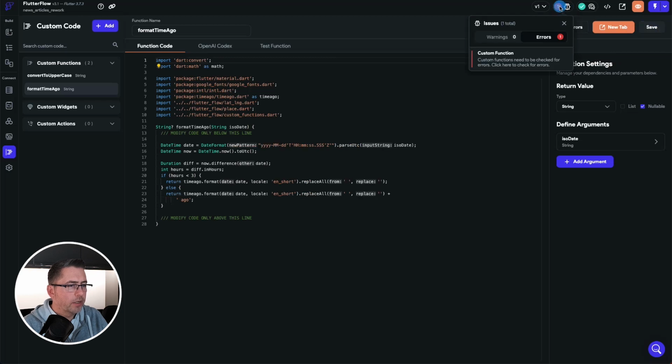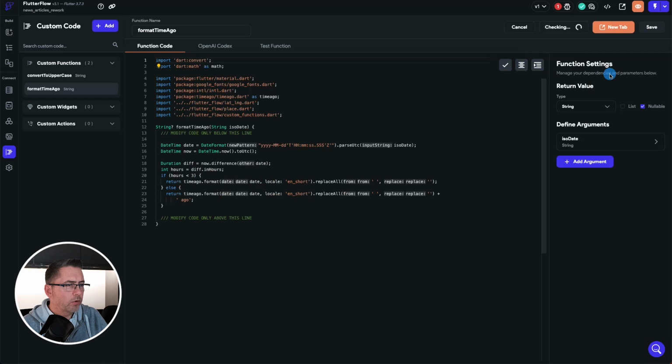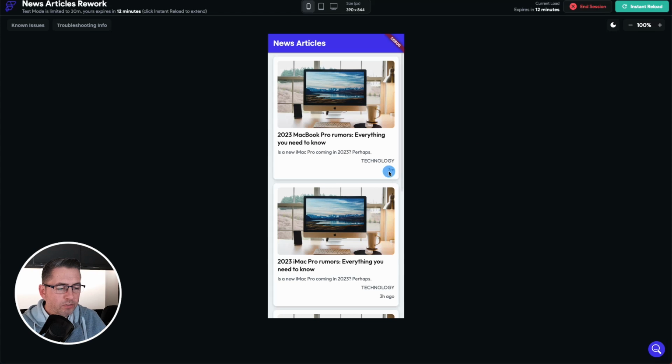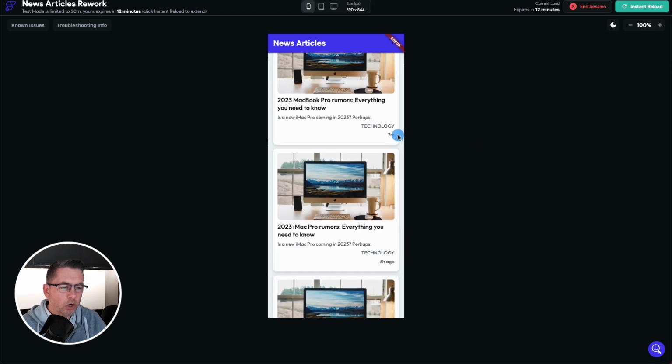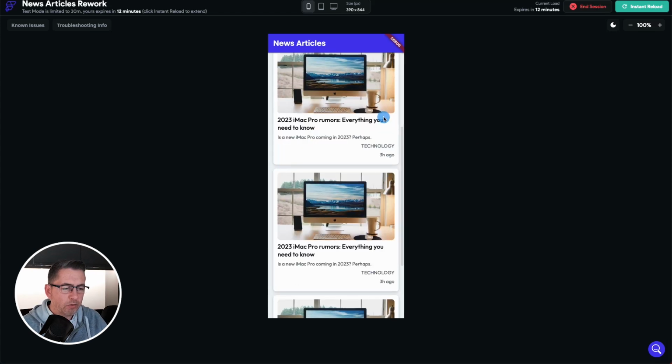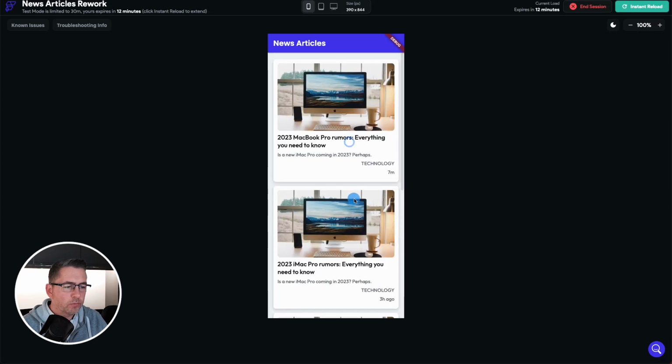It's doing the same thing again. I think it's because every time I'm hitting save, it's doing a little bit of reformatting here, which means that it thinks it's a difference. So that should be all that we need to do. Let's move back into the application and give it another whirl. So we go in test mode. As you can see here, we've got 7 minutes, which hasn't got the term "ago" added to the end, and everything else has. So that looks like our custom function has worked.